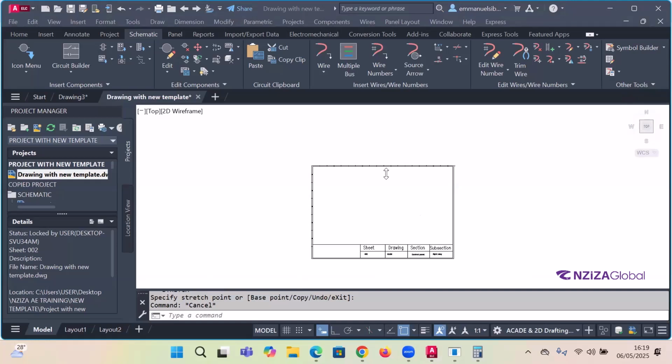You also have the ability to create a new project, a new drawing, to add an existing drawing, and to save created projects and drawings in a location different from the default, as I have shown you.